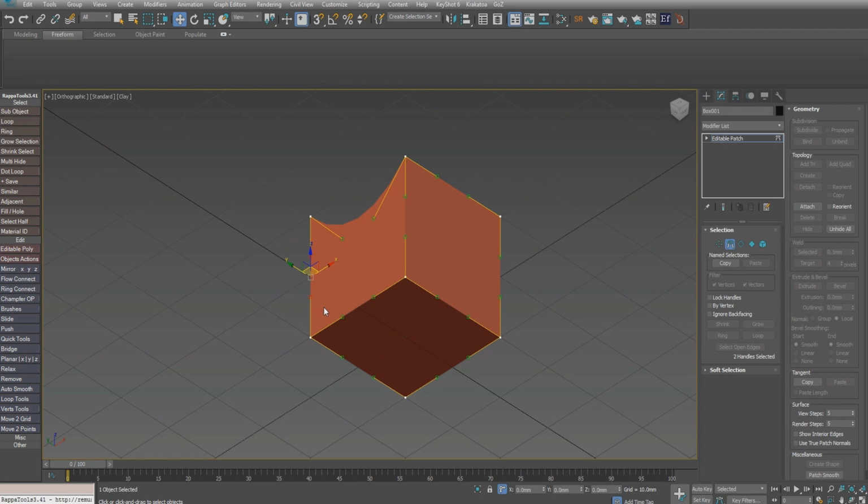So we'll just go along the outside perimeter of the object, select the next 2 set of handles, and in the Y parameter this time we'll type in again -7 and hit enter. And that's given us a nice bend on that axis. And then we'll box select the next set of handles accordingly along the outer perimeter. And in the X parameter this time, we'll type in a positive value of just 7 and hit enter.